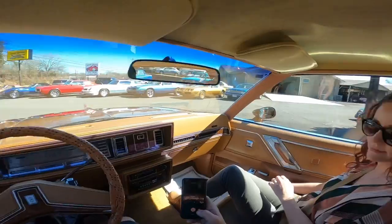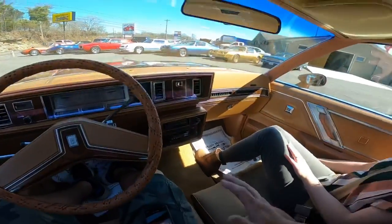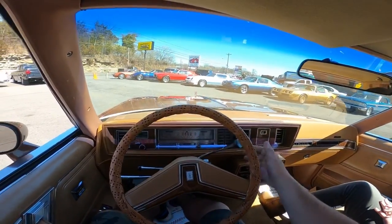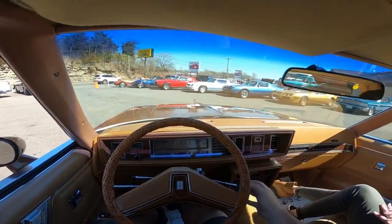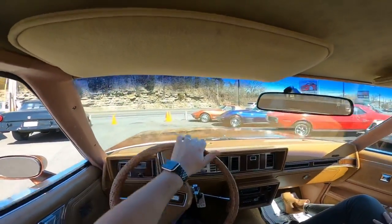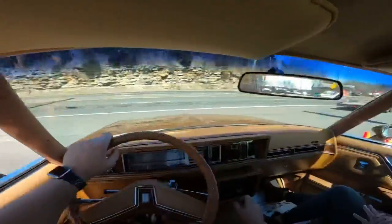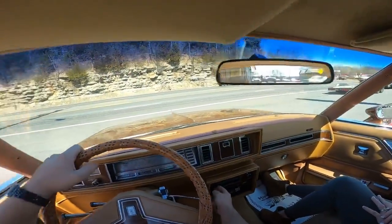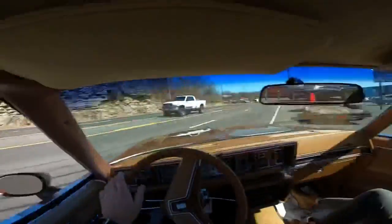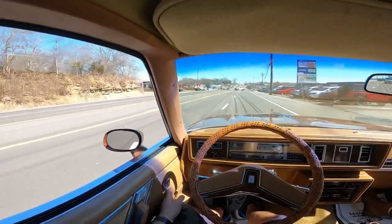All right, we're gonna take off, go to lunch. My wife's with me today. We got our seatbelts on. We're ready to roll. Anything I see, we will let you know. Let's go. This thing is ultra smooth. A little bit of a squeaky belt. You do got AC, so we can cool off a little bit. I think we're good. Might as well roll the window up.